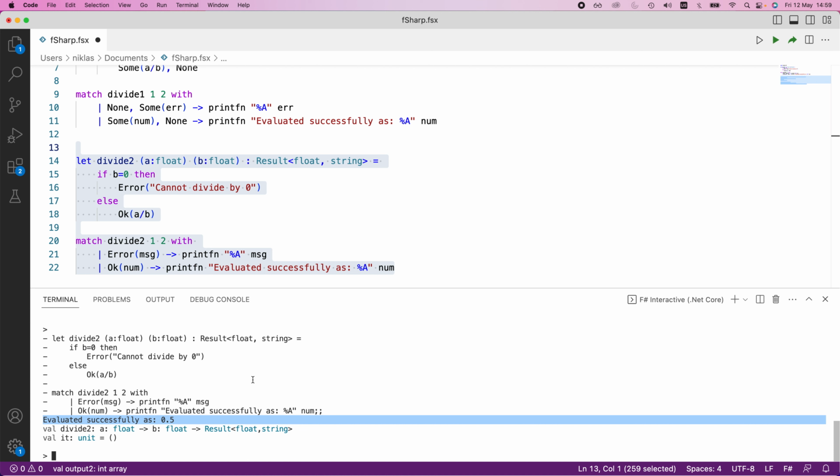You can see that we don't get a warning here because now we match completely all the different cases that we could get, because this result type only returns either an OK statement or an error statement, and we can do pattern matching on those directly. Another thing this does is it only gives us one output parameter whose type depends on whether or not the evaluation was successful or not. So this gives a much more robust way of writing code that we know can throw errors, and gives us easier ways of handling this code.